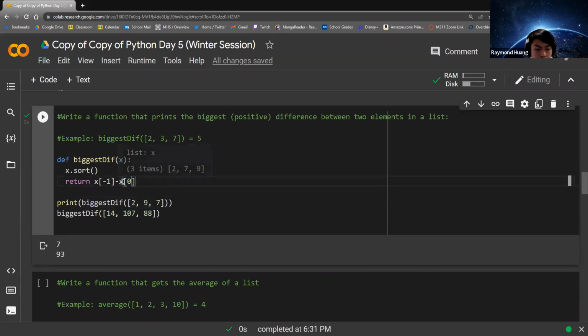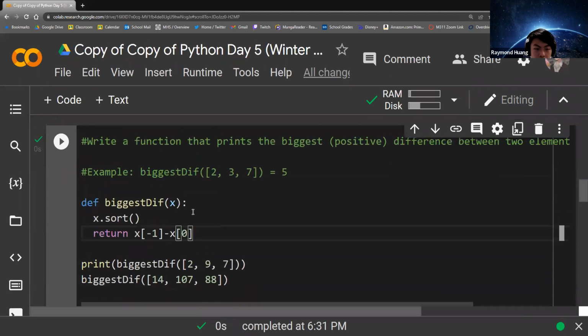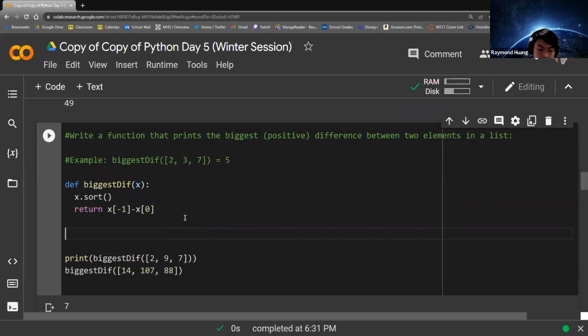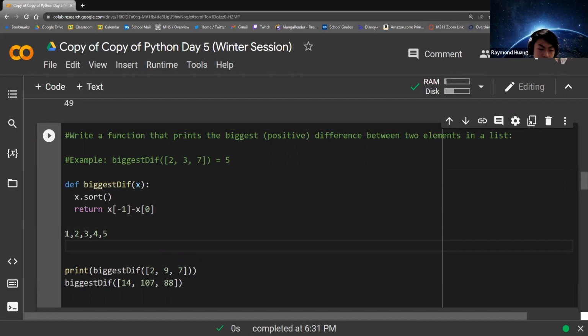Oh yeah, so for this part, if people didn't go to the previous meetings, these brackets are indexes of the list. So say you have a list of 1, 2, 3, 4, 5. 1 is at position 0, 2 is at position 1. These are the positions of the integers.